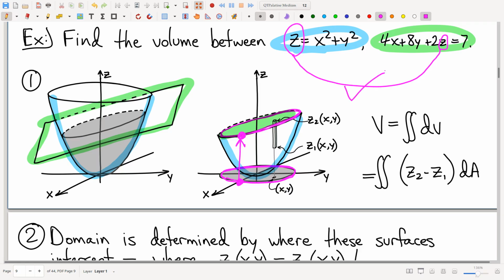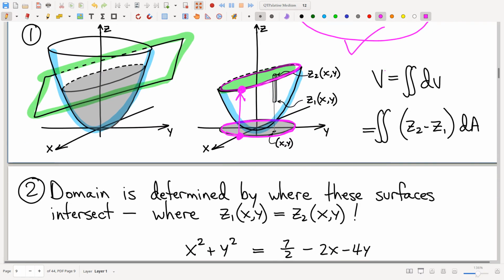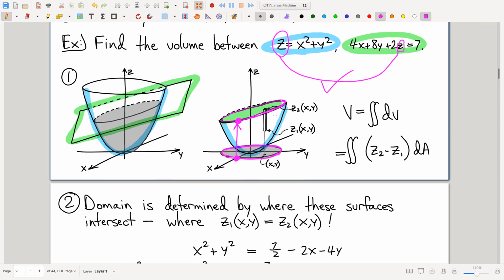What do you think? You just need to see that. Okay, so the defining characteristic of these points that we're interested in is that they're where the green intersects the blue. That means for a given x, y, I need the green altitude to be the same as the blue altitude. And the altitudes are z's, and so I need those z's equal to each other. So all you've got to do is set these two z's equal to each other.